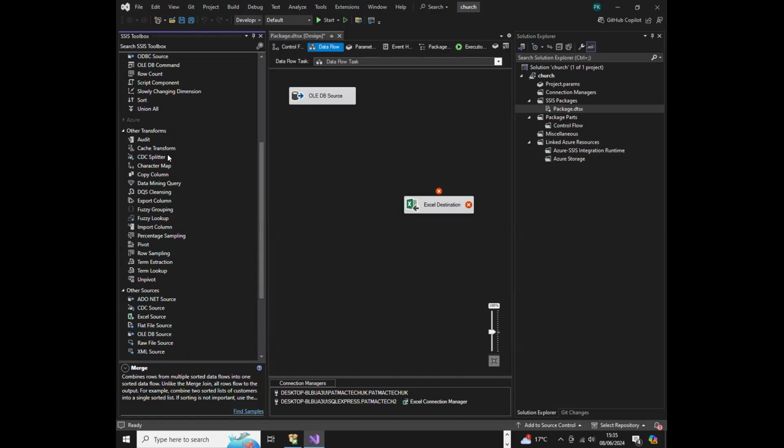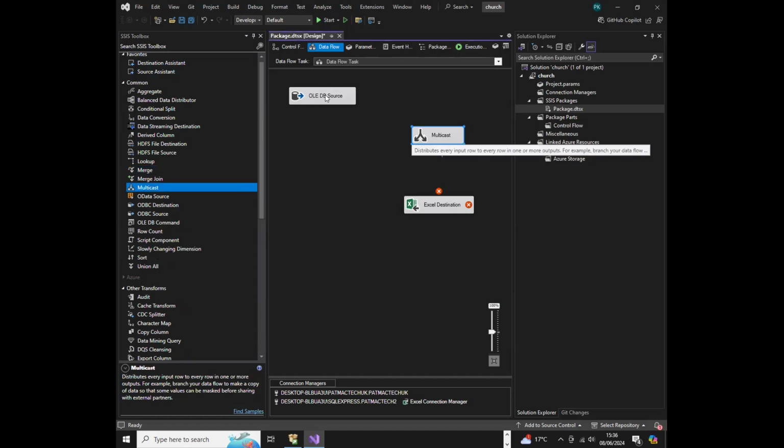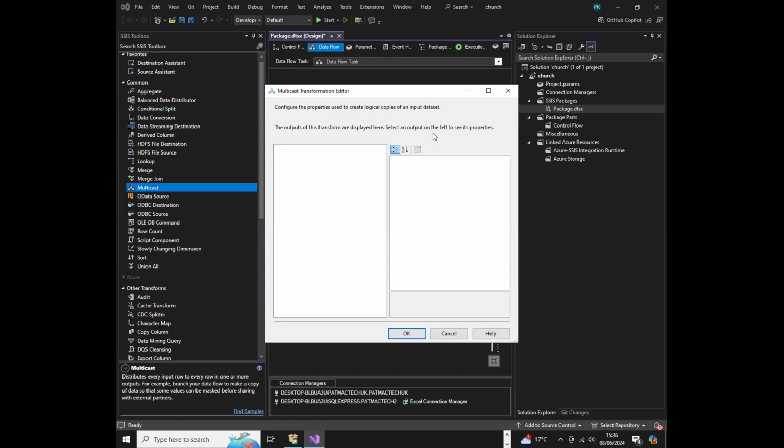Where is this thing? Order transformation, import columns. Resource destination, multicast. Multicast, let's see what multicast will bring.